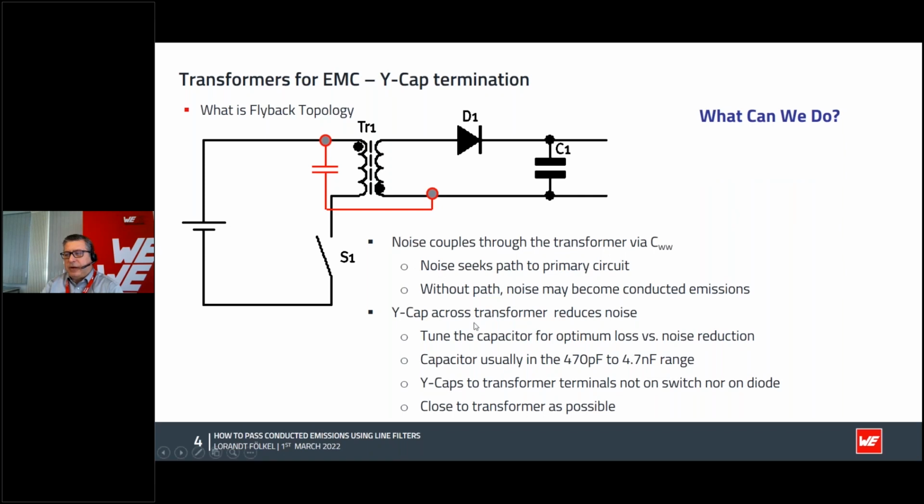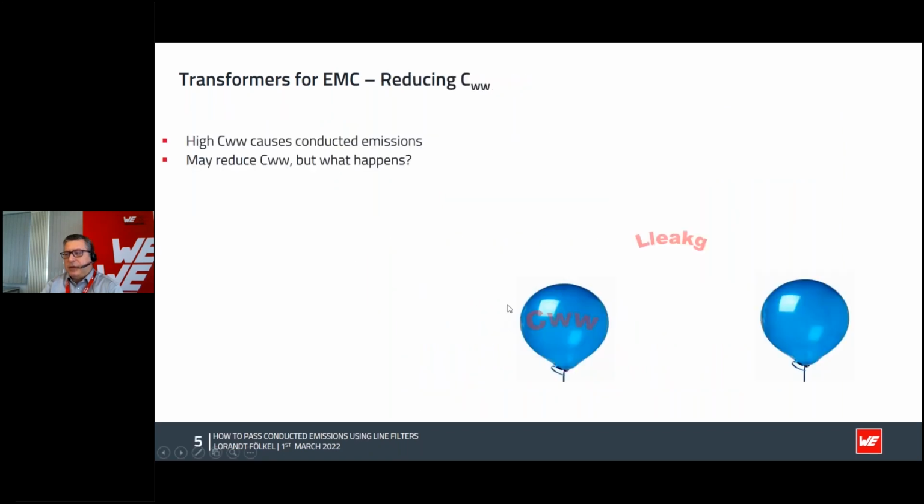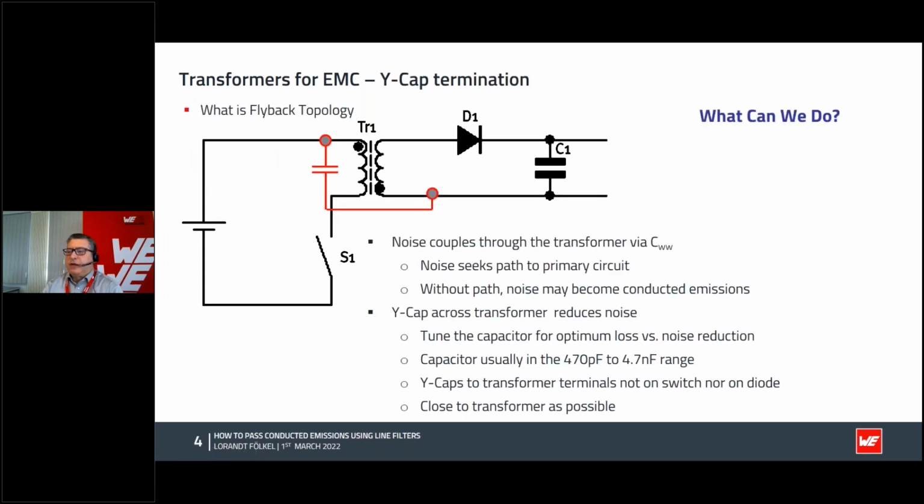Take a Y-cap capacitor crossing the transformer, and put this Y-cap capacitor from the primary hot point, the highest voltage, to the secondary negative or ground, whatever. But this capacitor must be located very, very close, directly on the transformer legs. This value should be in the very low pico and nano range, maximum 4.7 nano, and should be, of course, kilovolt withstand.